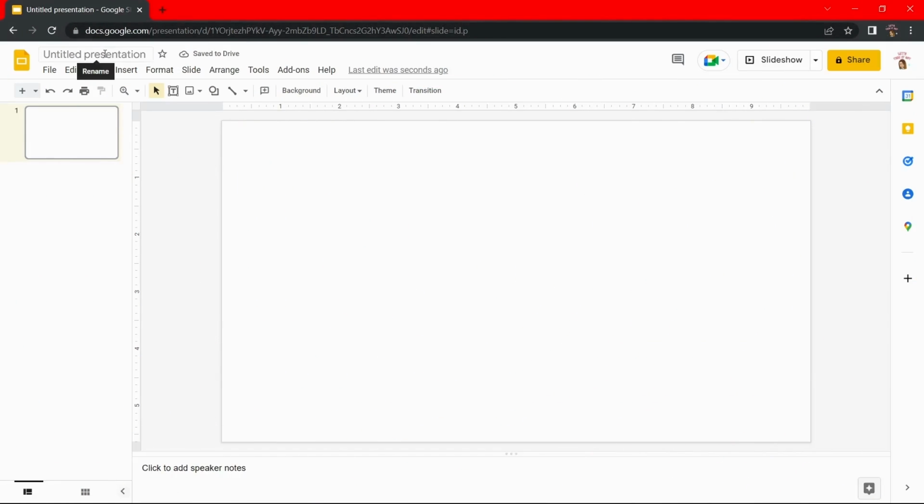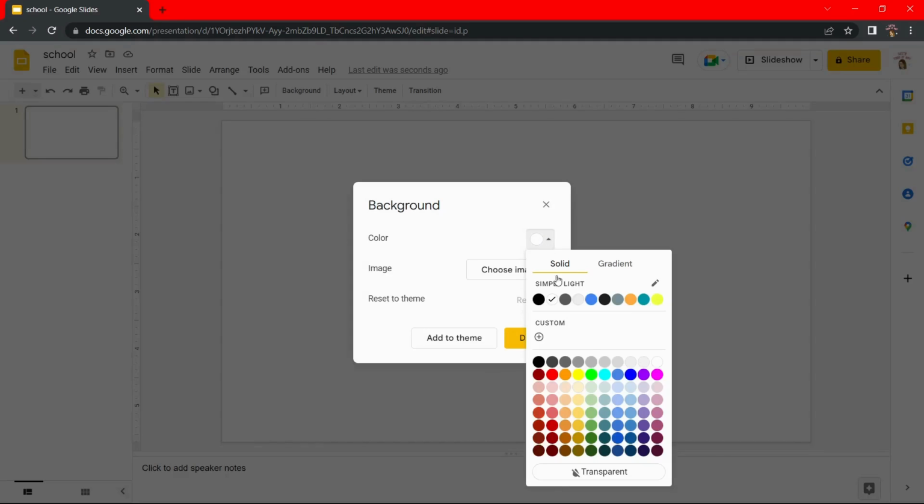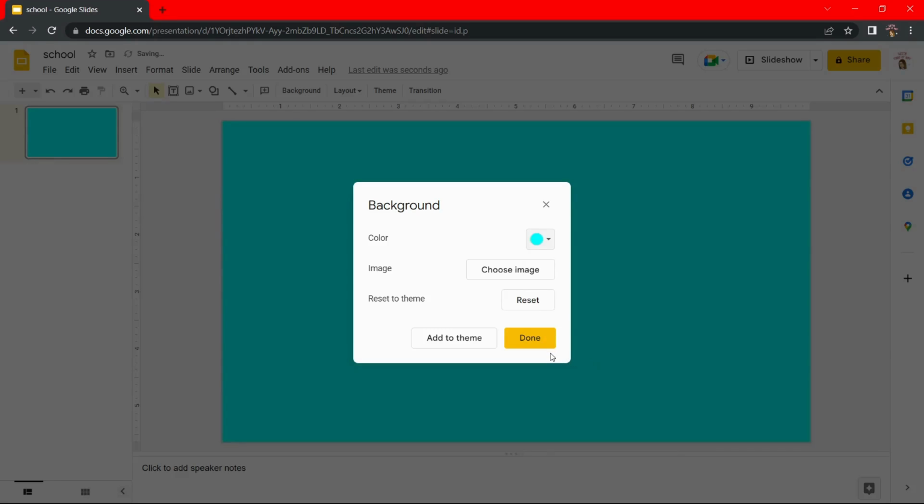The first thing I want to do is add a title so that I can always find it in my Google Drive. To start out, we have a blank white page. Some of the things that we're using today will have white as the color. So I want to change the background immediately to a color that doesn't conflict with the white. So I will choose a blue, and then I'm actually going to adjust it.